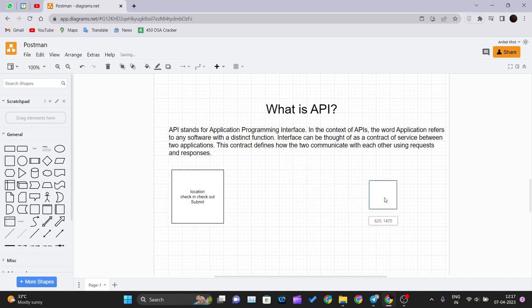And assume this is your server where all the information about the hotels is stored. And for this example, I assume there is only one hotel present at this location.